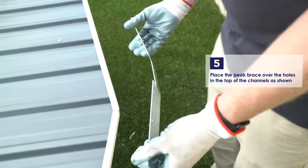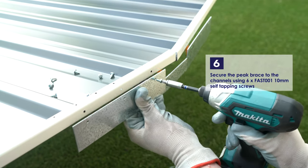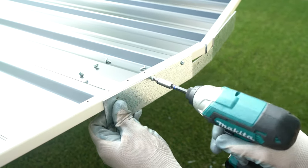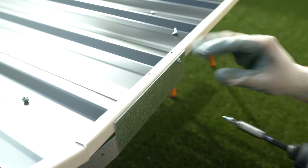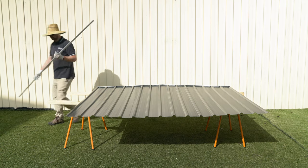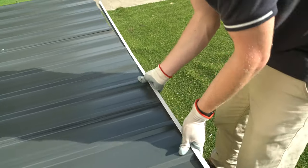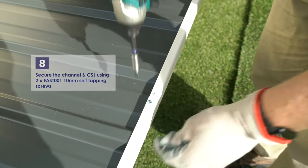Place the peak brace over the pre-punched holes in the top of the channels. Secure the peak brace with 6 of the 10mm self-tapping screws. Take the 81C channel and attach it to the bottom of the sheets. Secure the channel and CSJ using 2 of the 10mm self-tapping screws.